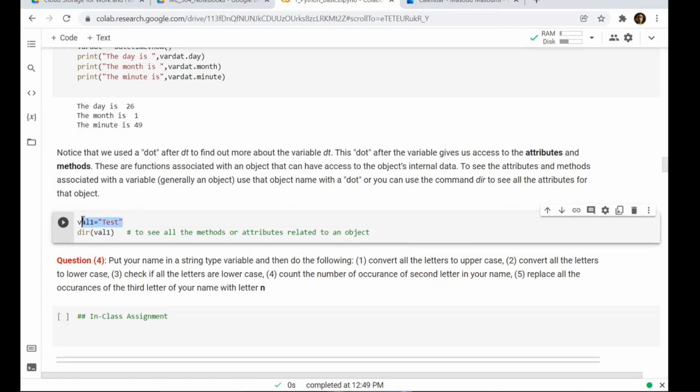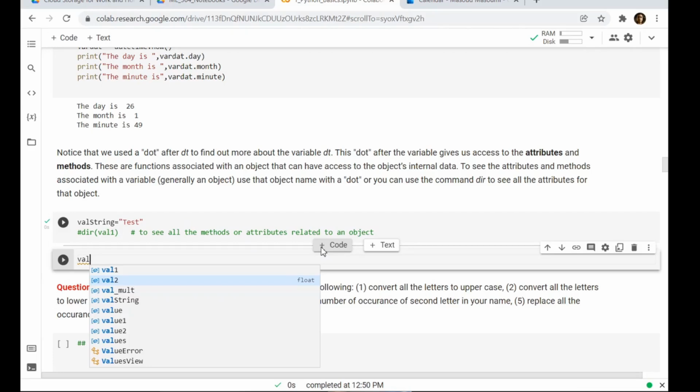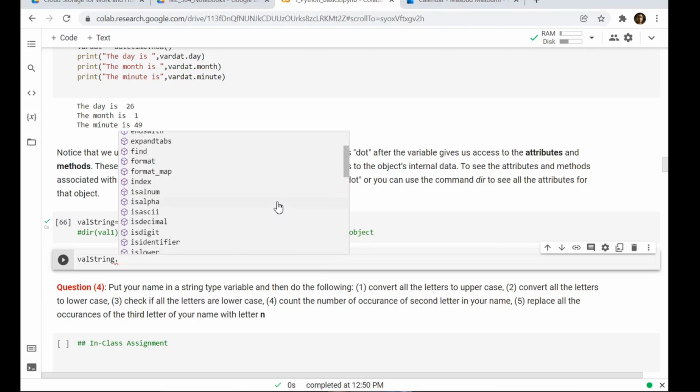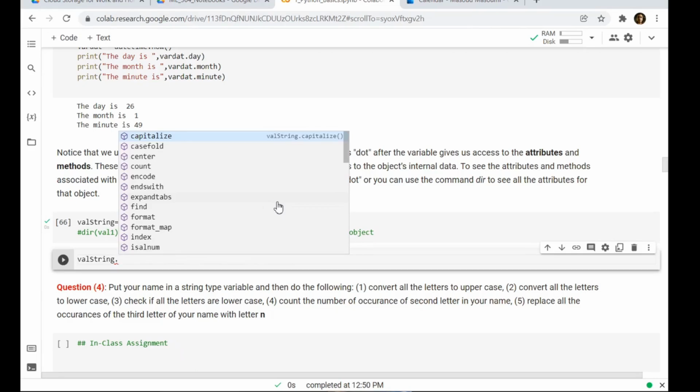Right. So let's say I define this variable, and let's be a little more specific and say variable string. And then I'll talk about this later. But let's define this variable string and see what methods we have for that. Value string dot. Now, these are all the methods or built-in functions you have when you have a string type variable. That one was datetime. Now, this is string type. When you have a string type variable or an object, you have all these methods available to you.